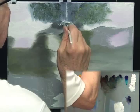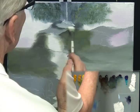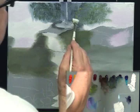Okay, then we start blending this together. There's a little water pool back here, but it's got trees hanging over it, so I'm going to put these trees over some of this. But I just want to leave this covered, and then it comes down and hits this next area of the waterfall down here. So it's like a 2 or 3 stage waterfall. Like that. Okay.